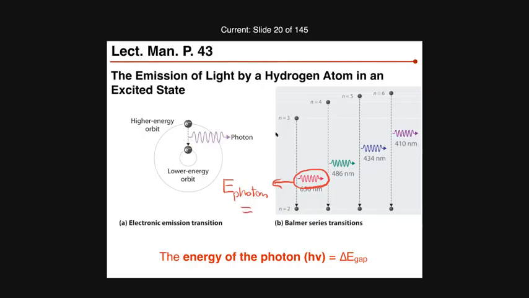Okay, so it's going to equal the energy gap. What do you mean by the energy gap? Okay, so the energy gap is the difference between the two states. So from n equal to 3 to n equal to 2, this gap of energy, right, because each of these are the energy levels. So this gap right here, this is what we refer to as the energy gap, okay, is going to equal the photon. However, the size of the energy gap, the difference in energy, might not be the same as the size of the photon, and we're going to talk about that later.